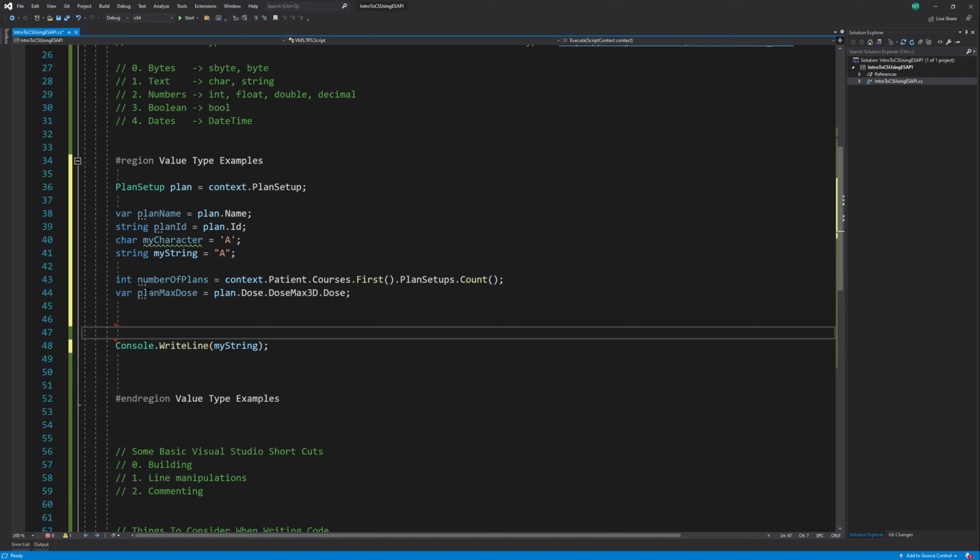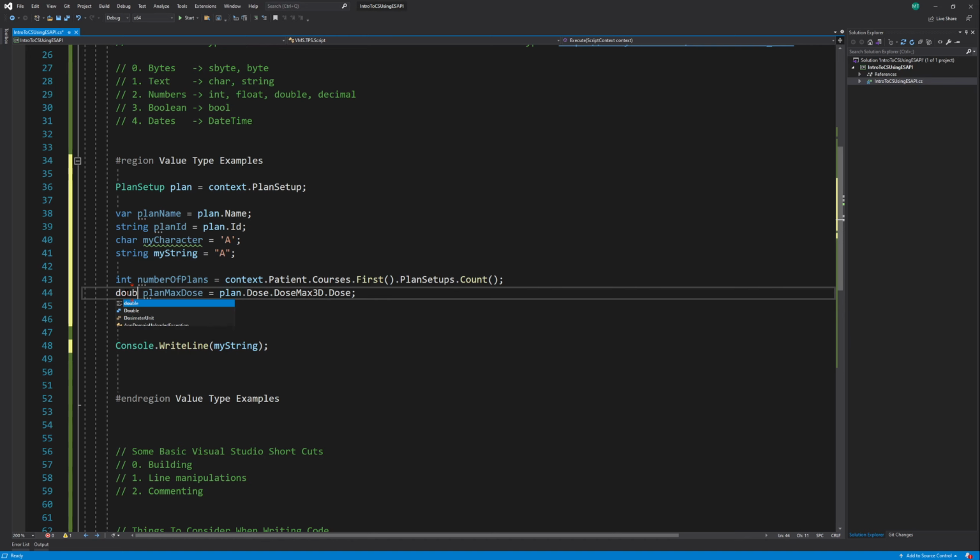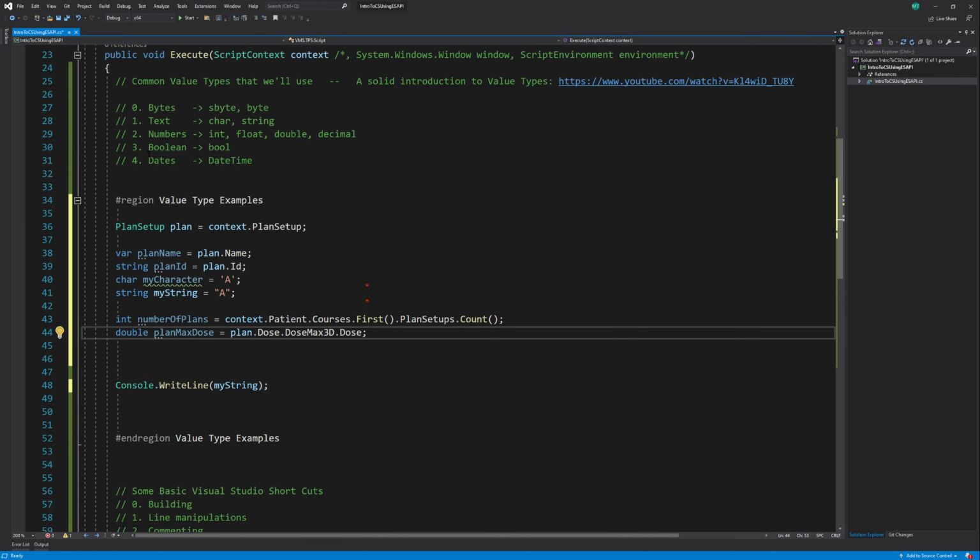So this is a double, and so we're just going to say double. All right, and so that's how you might get the plan max dose. Okay, so with respect to ESAPI, you're probably mostly going to use ints and doubles.